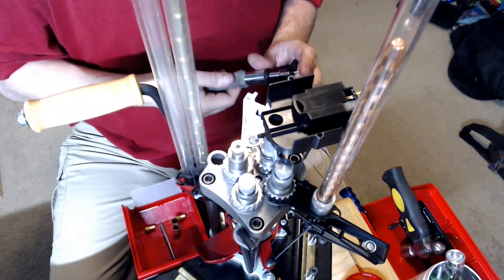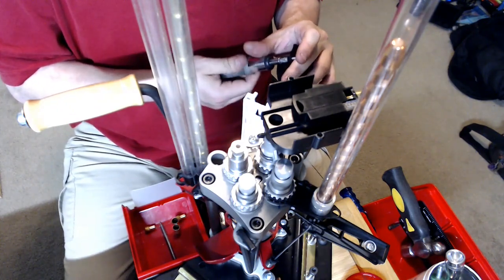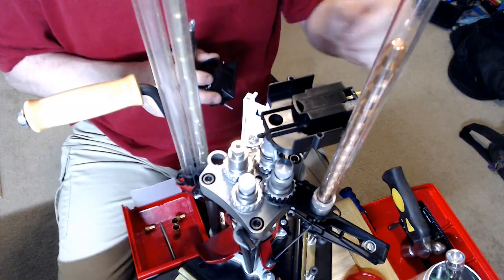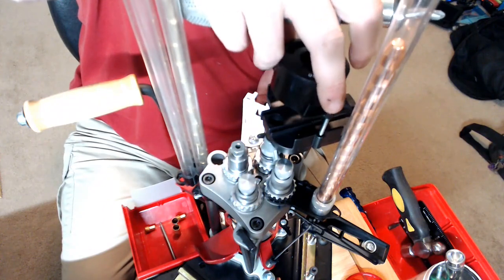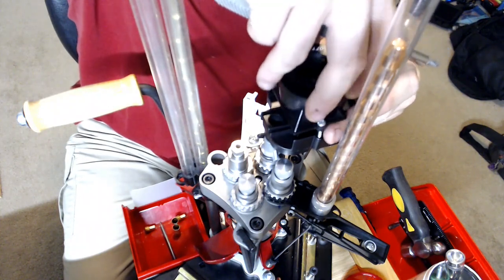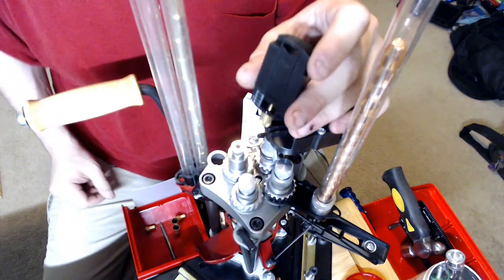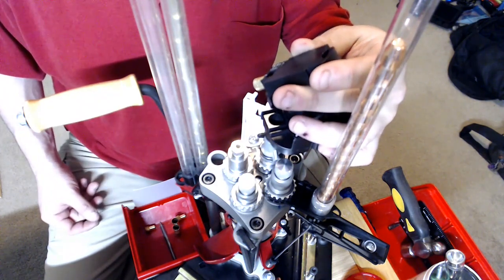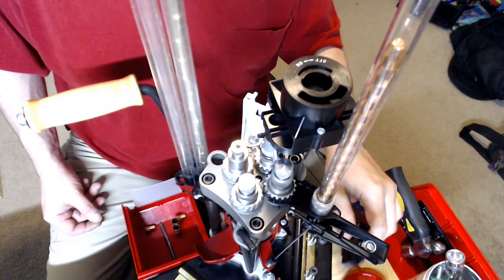So what I ended up doing, as you can see up here, I ended up buying one of those variable charge bars from Lee. I actually bought two because there were some problems. Let me drop this back into place here. And the problem, now I'm using 0.5 cc's to start, just to get about 5 grains of 231 powder.